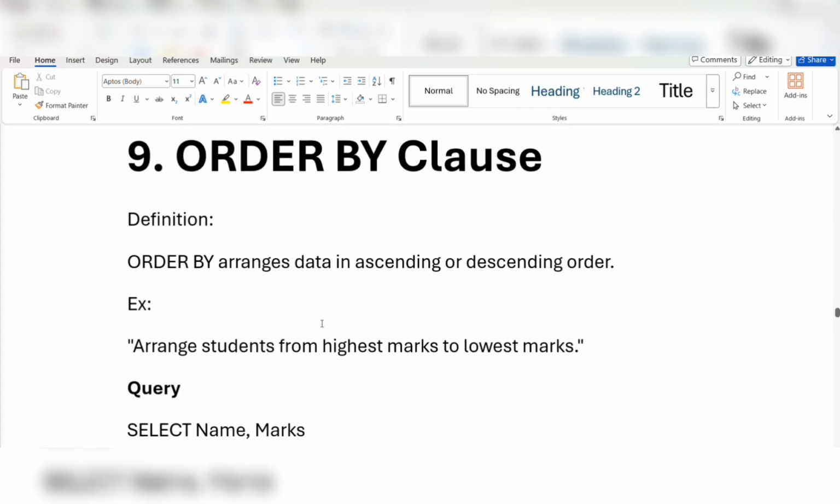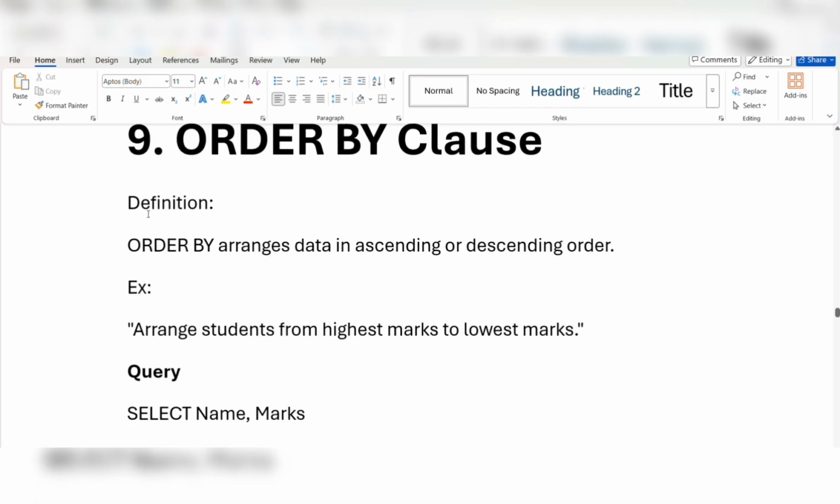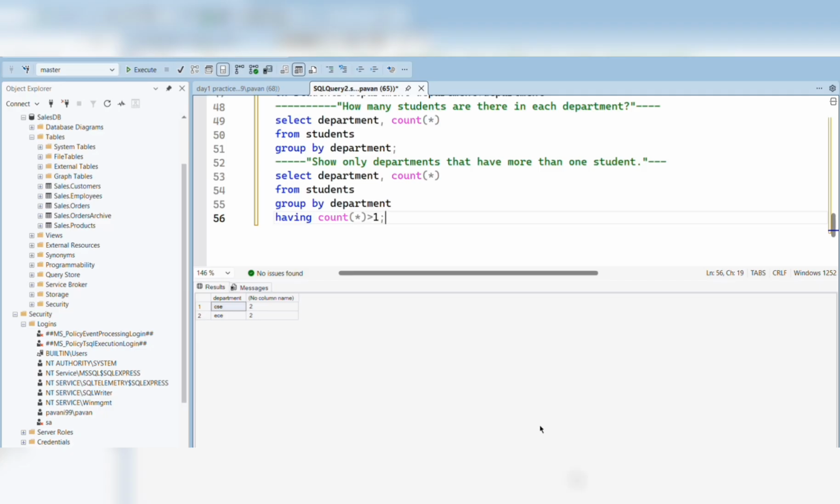The next one is the order by clause. The definition of order by is that it is used to arrange the data in ascending or descending order. By using order by, we can perform ascending or descending order. Okay, this is the query. Then execute this query.